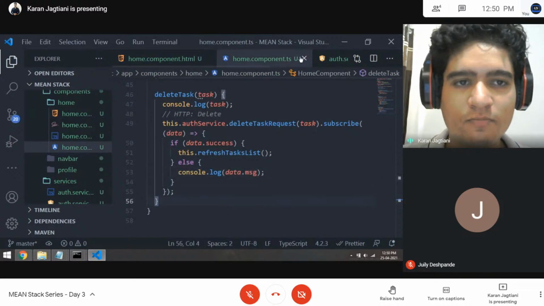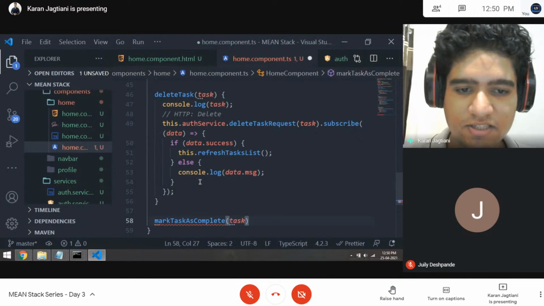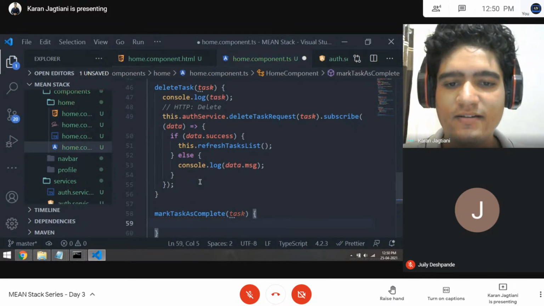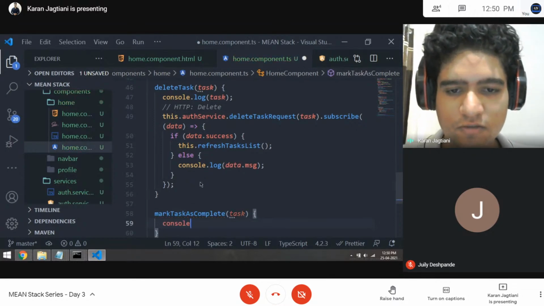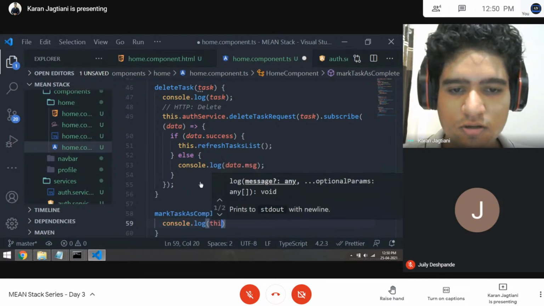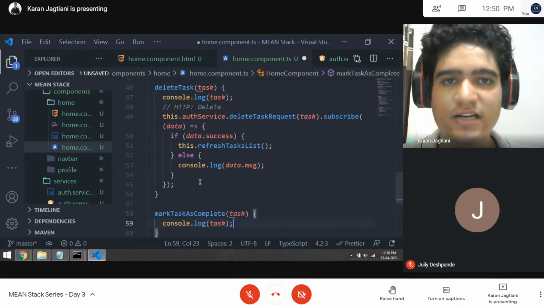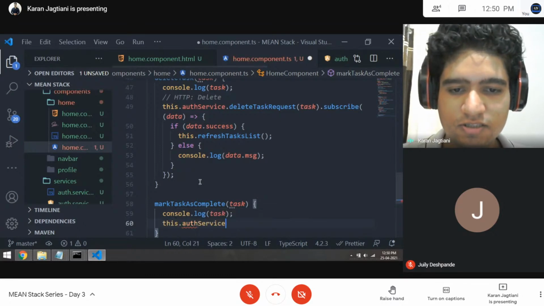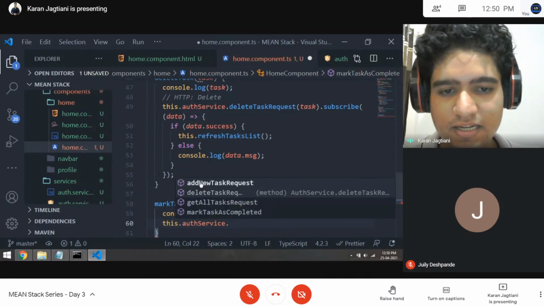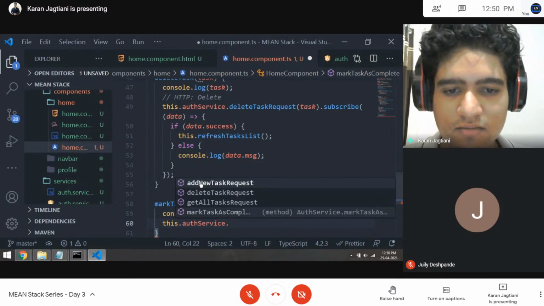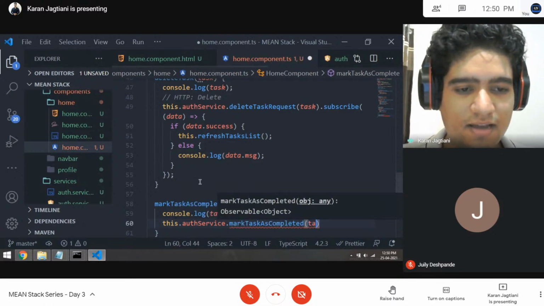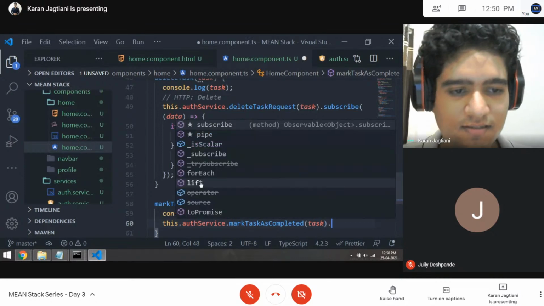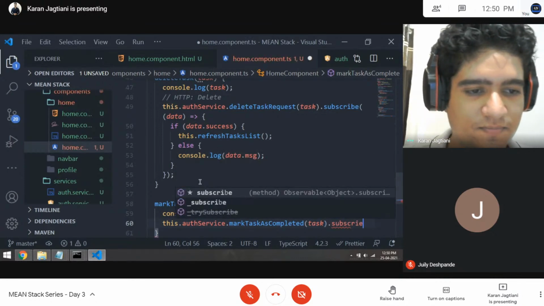So in home.component.ts, we'll create this, and just for being sure, we'll do console.log task. So what task are we getting from the HTML file? And this.auth service.mark task as completed and pass in task, then do dot subscribe.